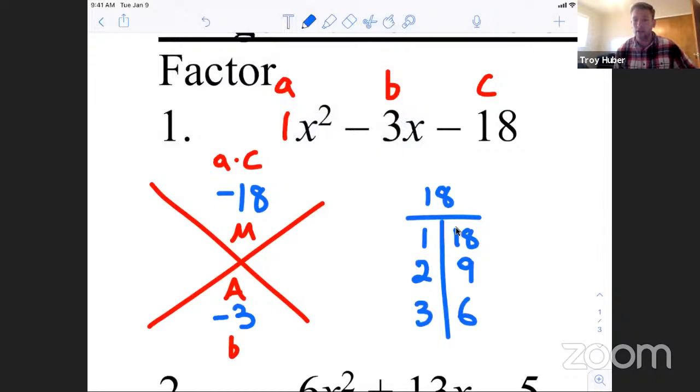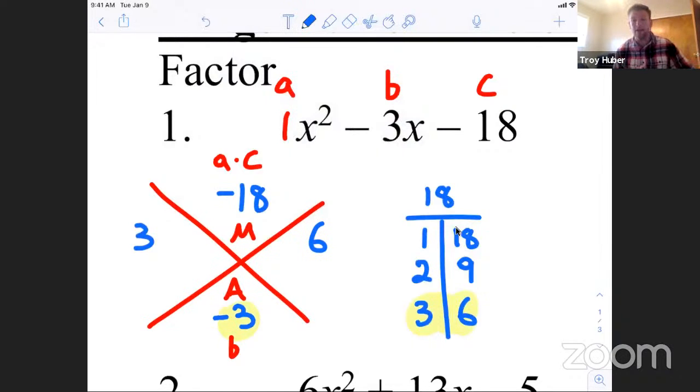But watch out. We actually want to multiply to a -18. So that means one of our factors is positive and one is negative. So that means we're actually going to look at the difference between them. And we want the difference to be 3 or -3. Okay, so I look at these. The difference between these two is 17. The difference between these two is 7. And the difference between these two is 3, right? So I'm thinking that these factors are going to be 3 and 6.